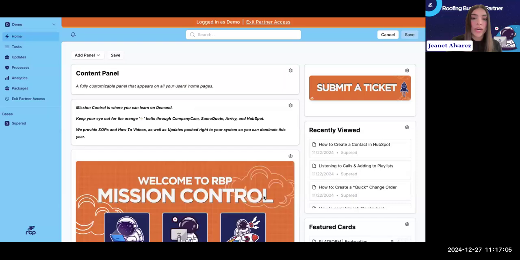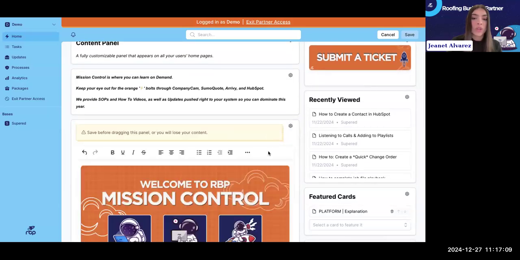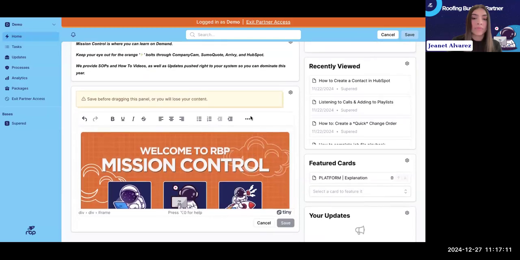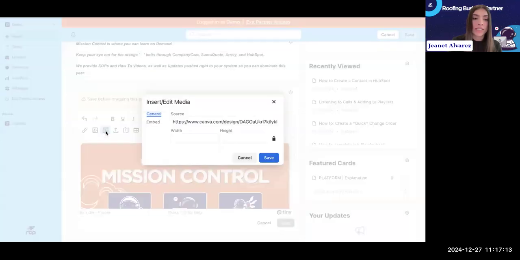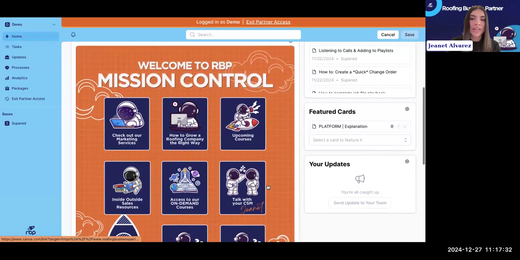I'm going to show you with an existing one that we made. You can come here and edit your existing images or designs. If I go here, you will see that I added the link. Canva has a quick link that you can add to embed the design. So we quickly come here, we add the link, we embed the card or the design, and you just save. It's not letting me save because it's already here.